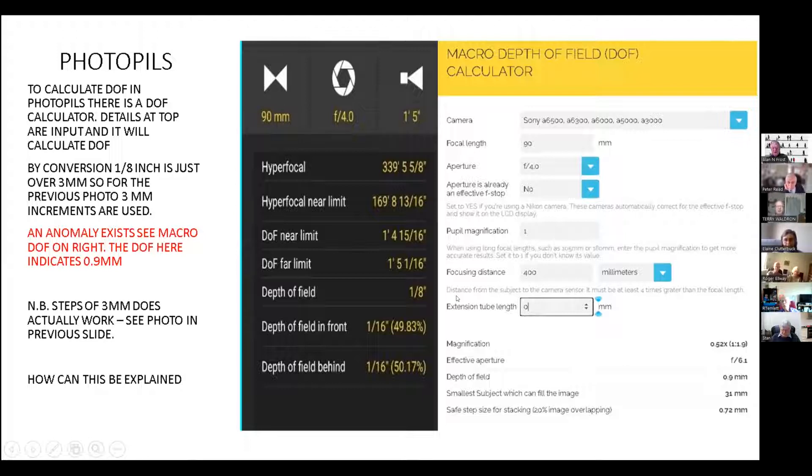This anomaly - how it exists, I don't know. I was contemplating emailing the Photo Pills people to ask why there's a difference between the two. I don't quite understand the difference between a standard 90mm lens and a macro 90mm lens. There shouldn't be any difference in terms of focus - if they're both full frame, they should cover the same area. The quality of the lens for macro should just be higher, the resolution should be higher.